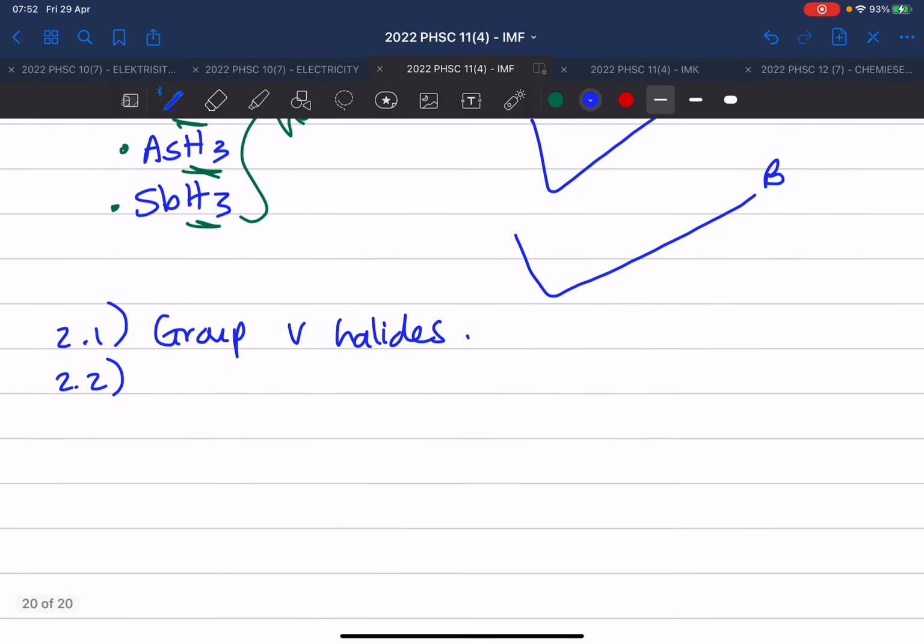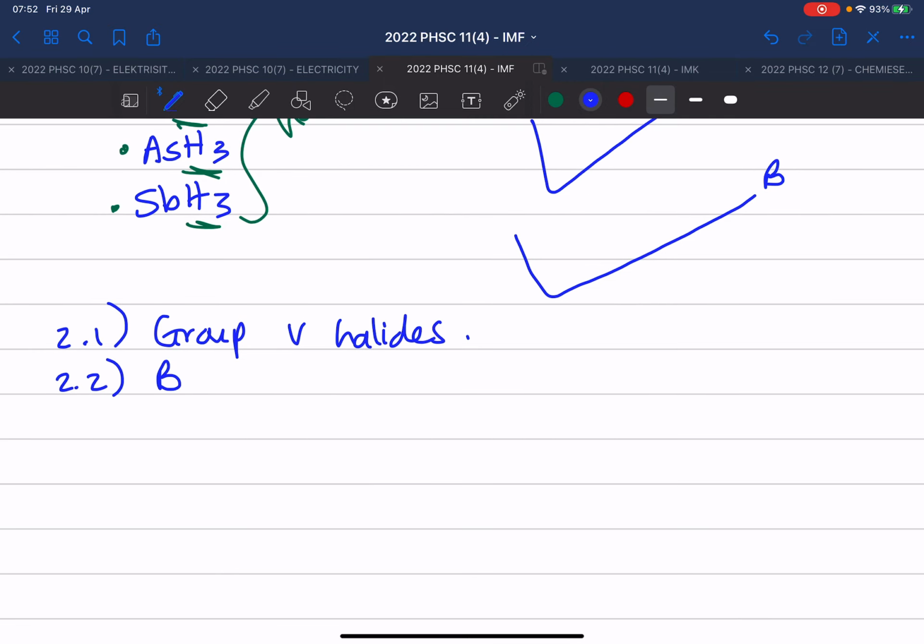Why did you say graph B? You're more at the bottom, it's lower. And it is common sense in your head that a melting point is lower than the boiling point. Okay, so you can say the temperatures is lower than A. They didn't ask for a reason, but if they ask for a reason, you know now why.